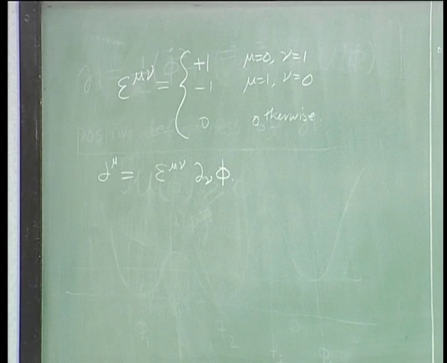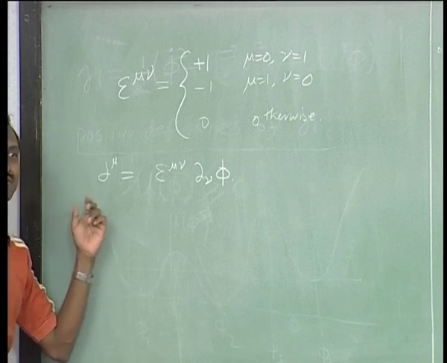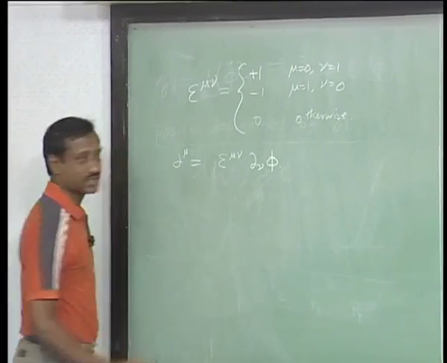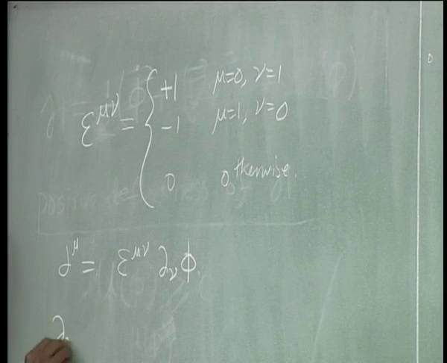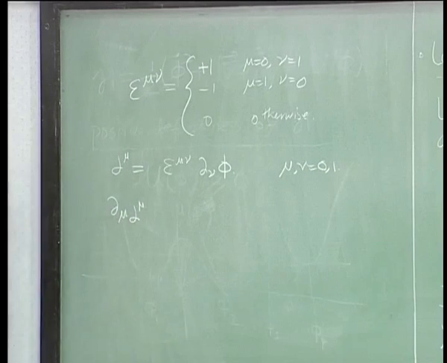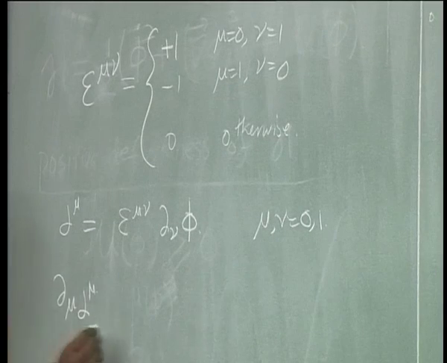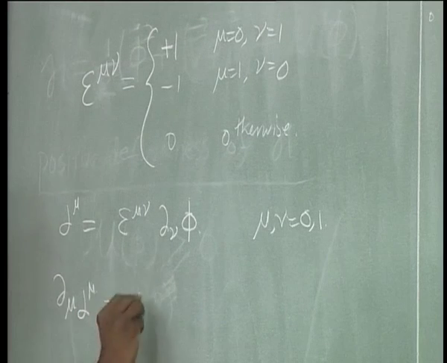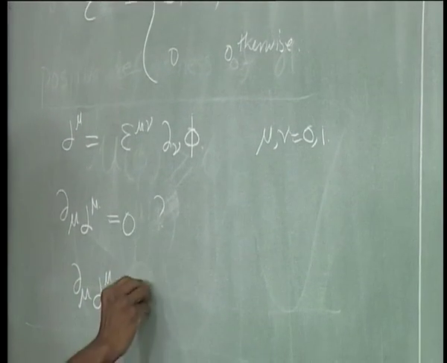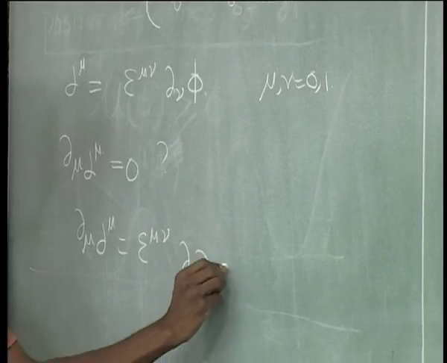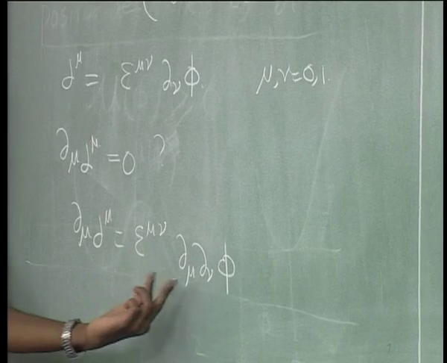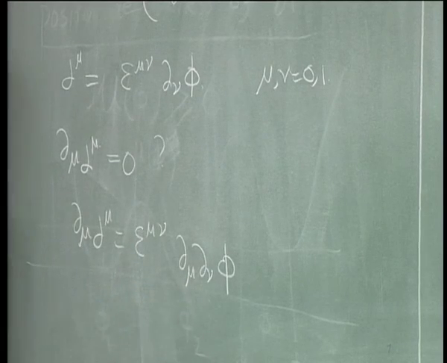Last lecture we saw that if I give you a current which is conserved, then from that we get some charge by integrating. So, first I have to show that this is conserved. Let us look at d mu j mu. Here mu and nu only run over 0 and 1 because we are in 1 plus 1 dimensions. d mu j mu equal to 0. Let us see how that goes. Now this is antisymmetric while this is symmetric. So, this has to vanish.